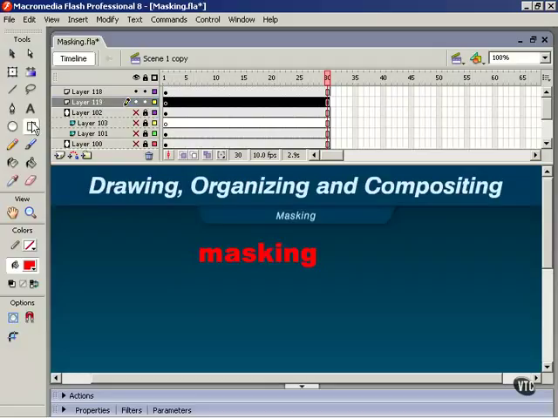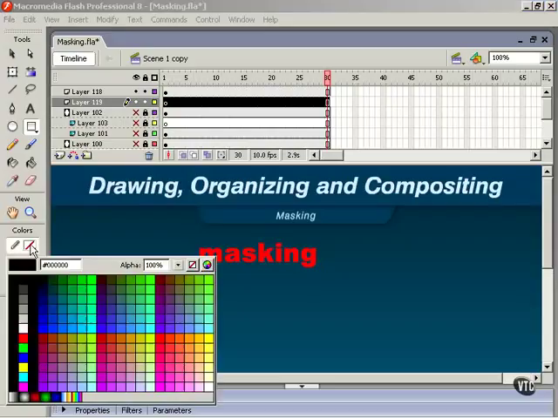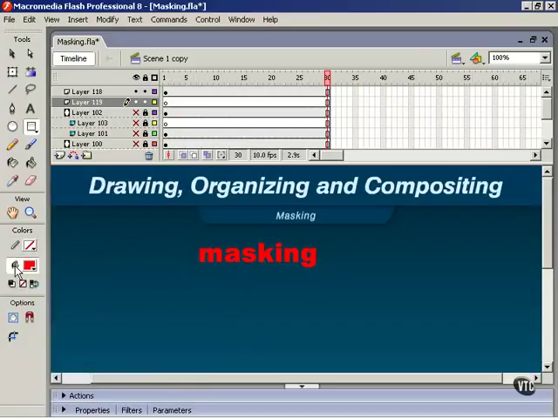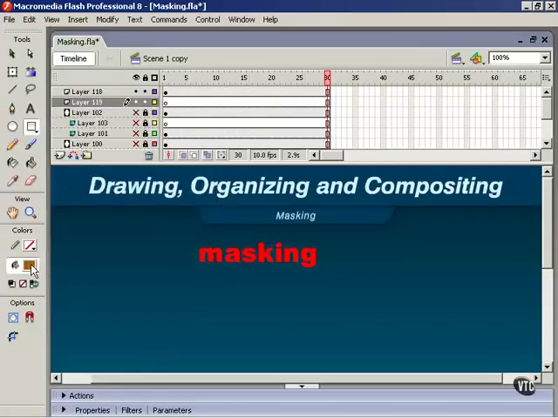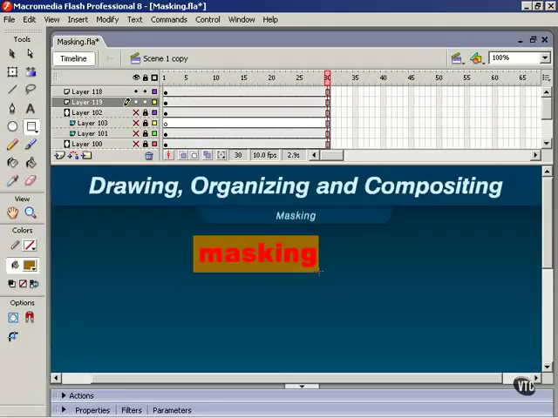And on this one, we're going to create a rectangle. Grab the rectangle tool, turn the stroke off, and grab a fill color. Again, the fill color doesn't really matter at this stage because we're going to apply a gradient a little bit later. Click and drag to create a rectangle a little bit higher and about the same width as your text.